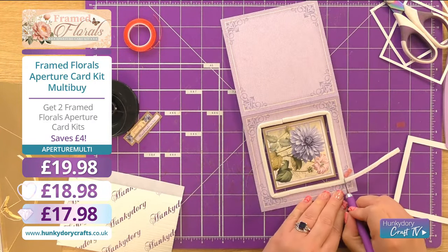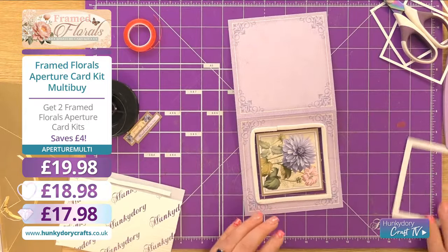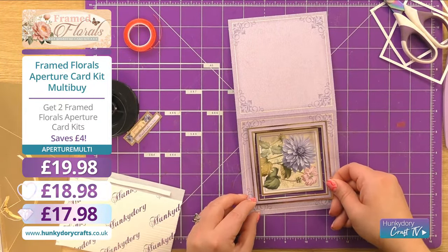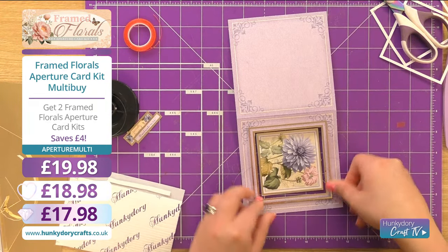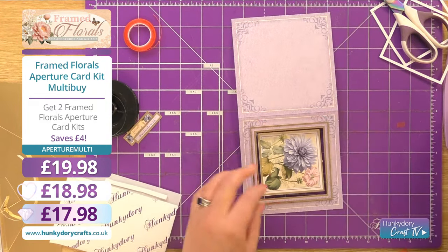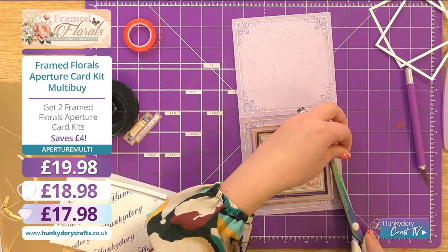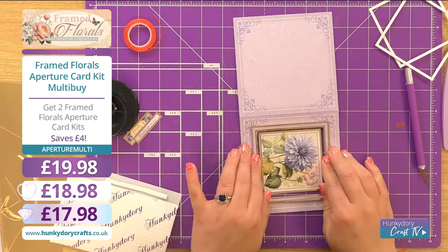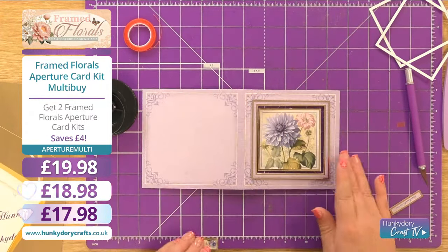Oh, it's sticky. Take that bit away, and then we can place our frame over the top, and then I will cut out our panel. So just placing this now on top of your design, so you've got that gorgeous, gorgeous detail. And then I can come in, I'll use my scissors to do this, and just snip away that excess. Make sure I've got lots of pressure on those parts so they can't come away. And then it's just a case of adding your sentiment.